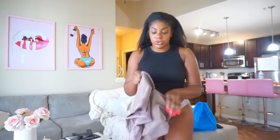So I got my faja from FormRX in Kissimmee. This faja, I'm not gonna lie, is a little pricey, but they also include all of your adjustments for a year. So I'm gonna try it on because I'm curious. I'm not gonna be able to put this on by myself.